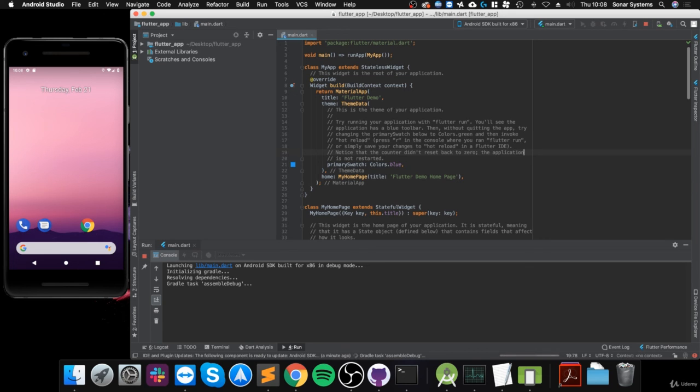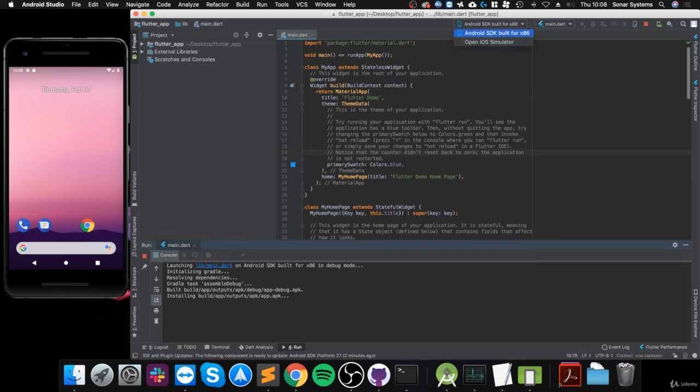It takes a bit of time because there's initial setup and prerequisites going on behind the scenes, but don't worry, once you've done it once, it will be as fast as mine, maybe faster depending on your computer. And now it's installing the APK onto our virtual device.